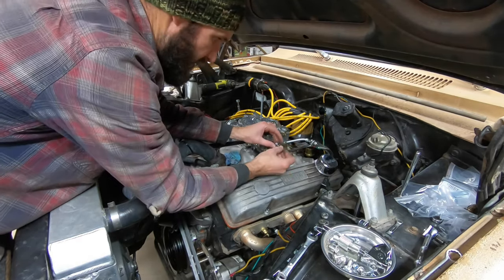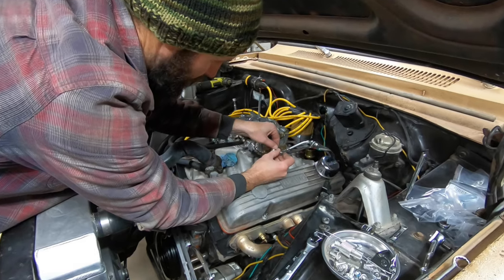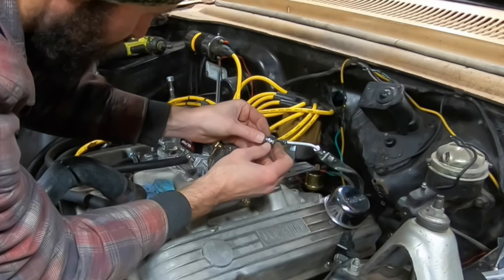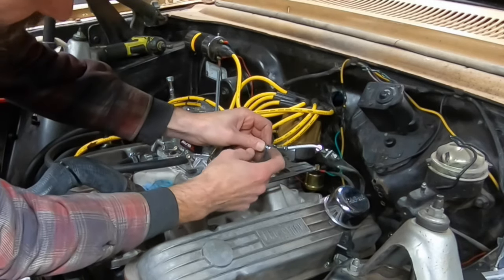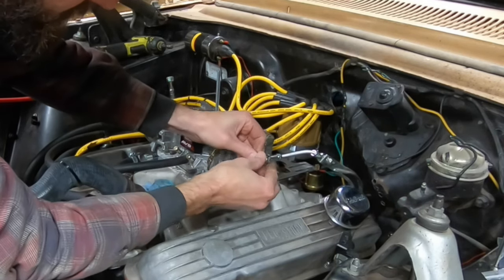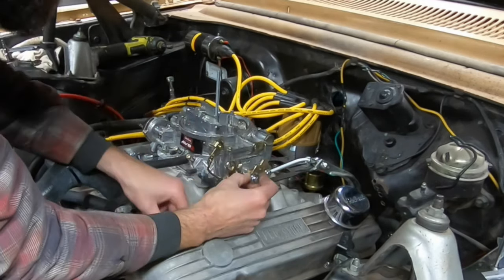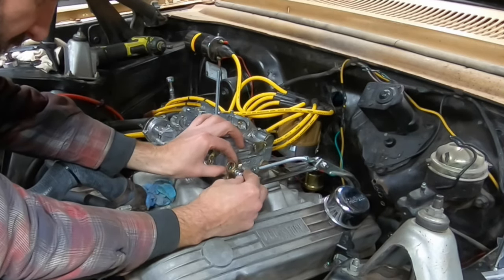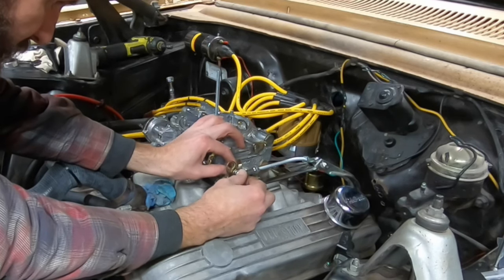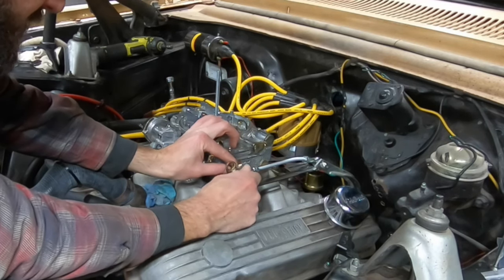So go there. Bolt. Oh, wrong way. You'll also want to make sure, if you do use heim joints, that whatever's against the actual heim allows for a little bit of pivot movement without hitting the housing that the heim is in. That'll also help prevent binding, which can be kind of a pain depending on your heims, to find washers that are just the right size: big enough to fit on the bolt, but not so big that they hit the housing.